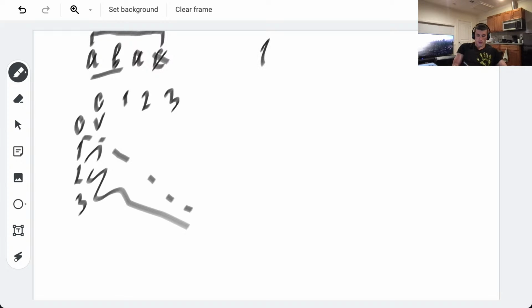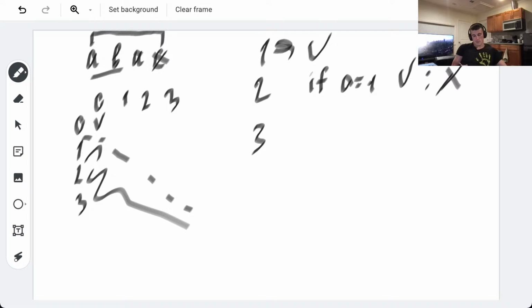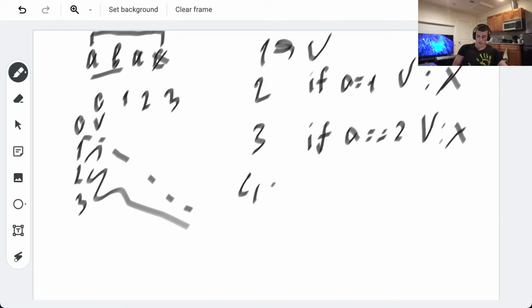So okay, 1 element, yes. 2, if 0 equals 1, yes, otherwise no. 3 elements. Obviously the central one we assume it's true, so the one in the middle is obviously true, so if 0 equals 2, yes, otherwise no.